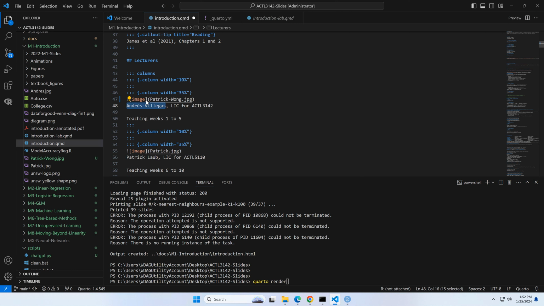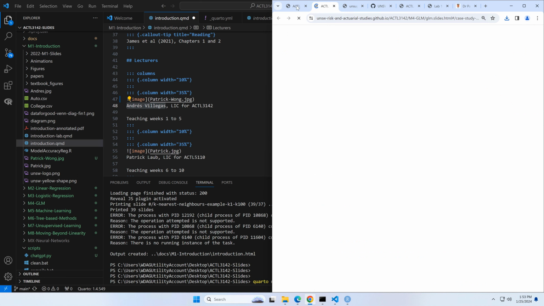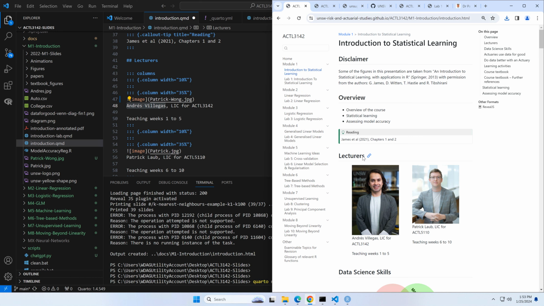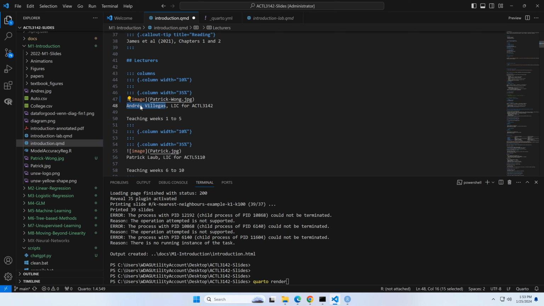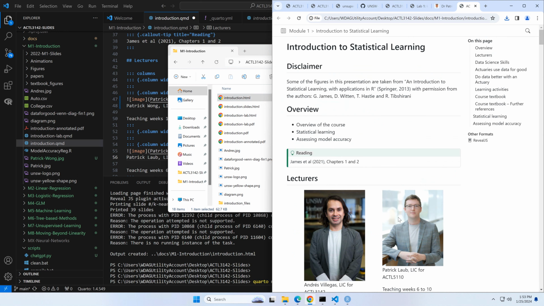This syntax here is just how you include a photo, but then let me just check the output quickly. Yeah, okay, so then we'll say Patrick Wong, LIC for 3142, Patrick Laub, LIC for 5110. Now if we look currently in the output file here, so in the introduction file we have the old version, right?